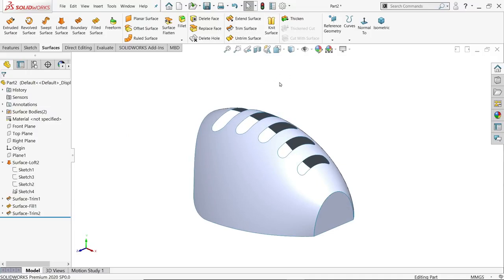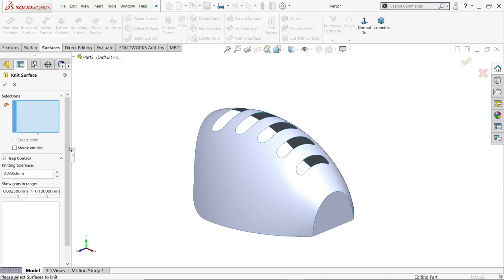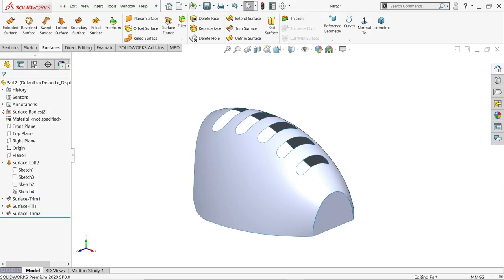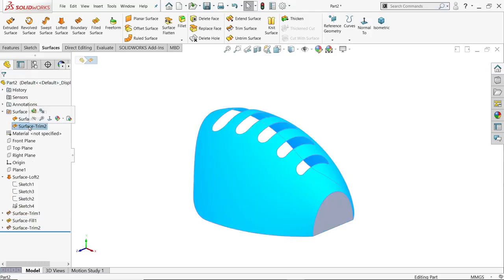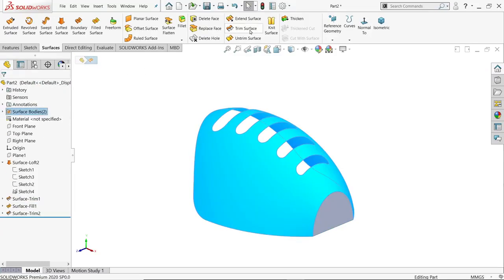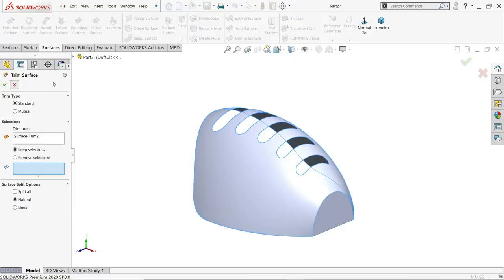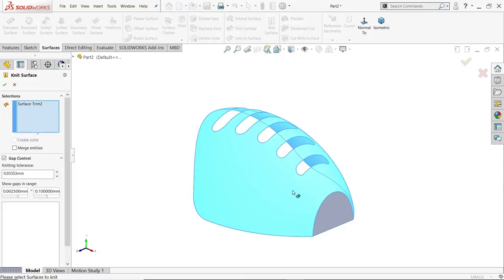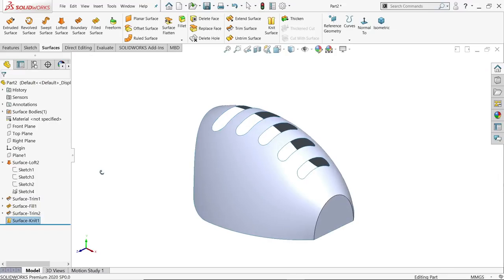The last operation we will do is knit, because if you saw, there are 2 bodies. So make one, knit surface, these 2, gap is, this is the minimum gap. Now thickness is 1 millimeter.